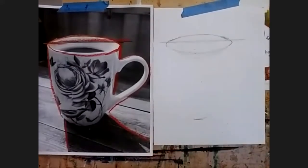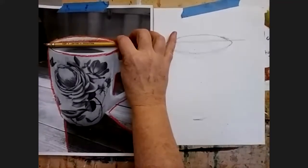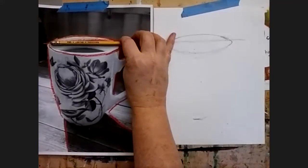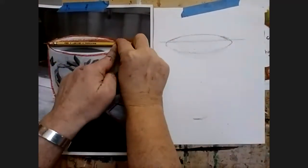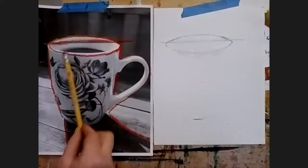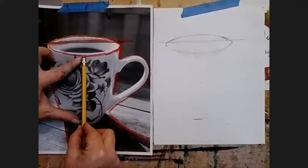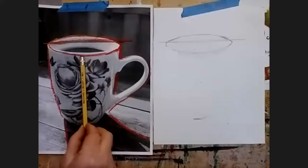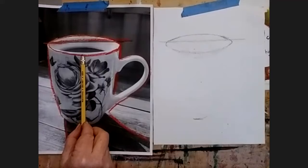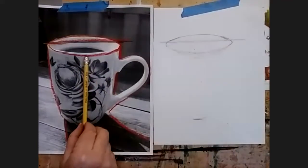Wait, can you just re-show? Yeah. See how I measured this right along the edge of the center line? I'm taking my pencil and going from this end, with my finger here blocking off the other hand. Now I'm lining it up with the length of the cup. And look at what we see. What do we see? How long is the cup? How tall is the cup? It's the same as this width. See that? Does that make sense?